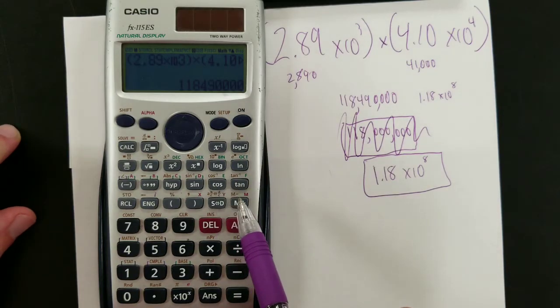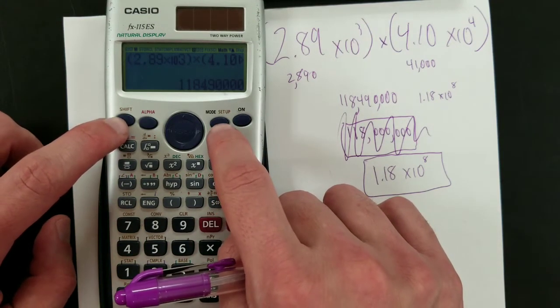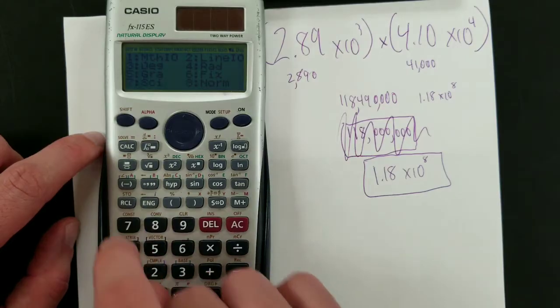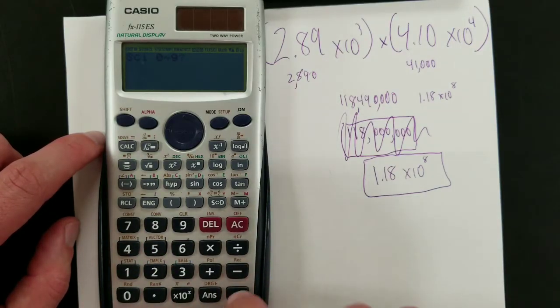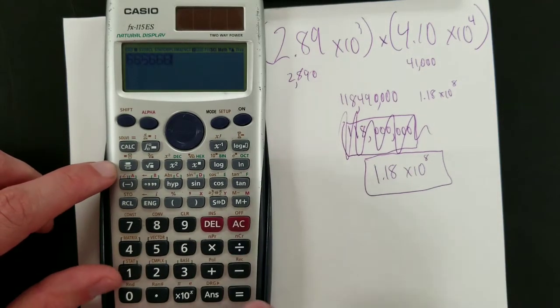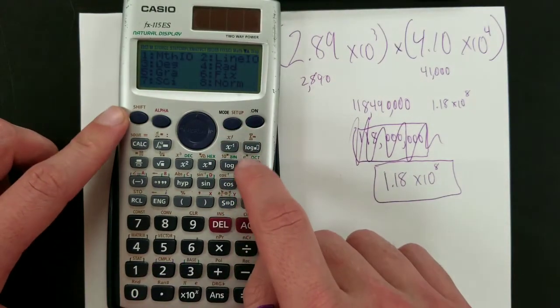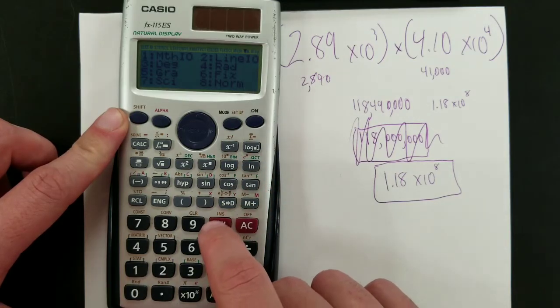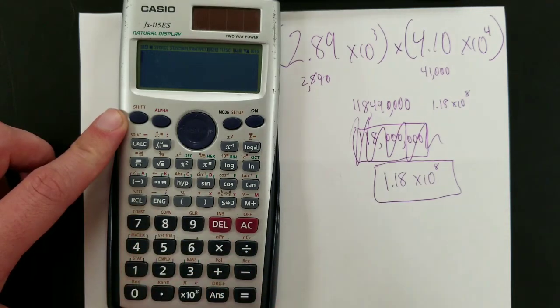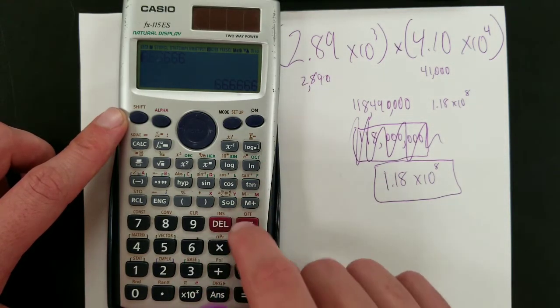I'm sure there is a way to make it show scientific notation on here. Oh, there we go. Second, shift, setup. I see 7 SCI. Scientific notation, yes. Okay. Oh, there we go. There's scientific notation. And it looks like, yep, all output's given a scientific notation. Let's see. I imagine you must turn that off by going back to normal, number 8. There we go. One or two. Yep, so we go like that. We notice, yep, it's back to regular and normal usage.